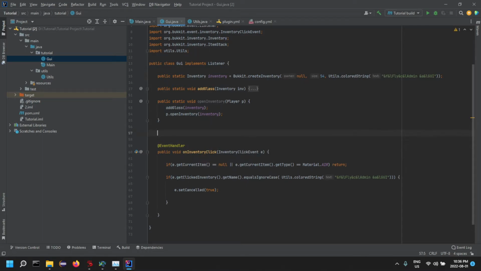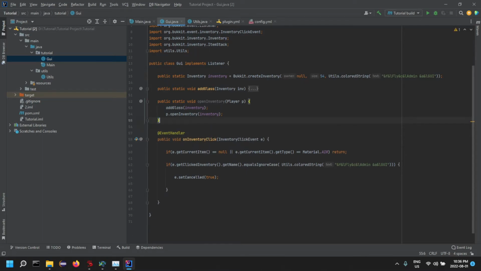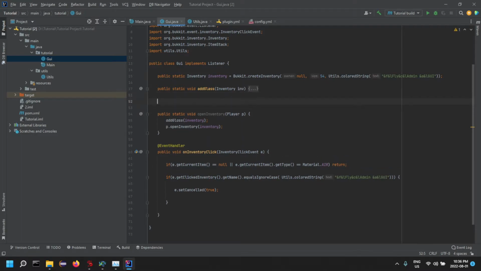So let's go and create another function. I know it's a lot of functions, but functions are usually a good way to go. Also, sorry if you hear this noise. I'm pretty sure it's rain, so yeah.